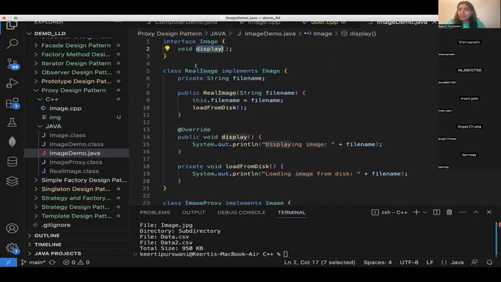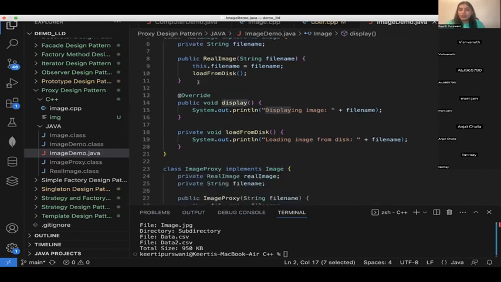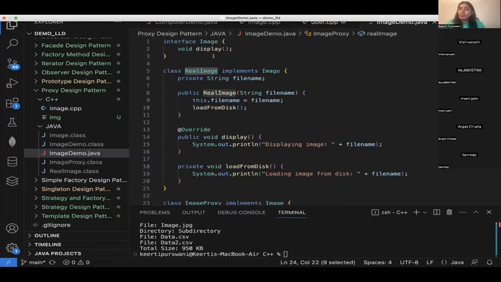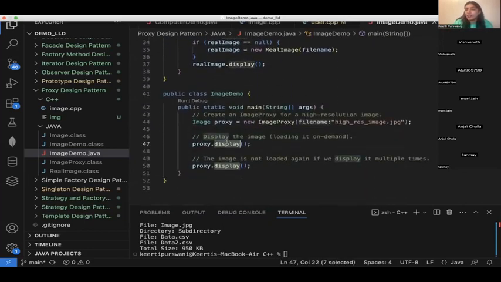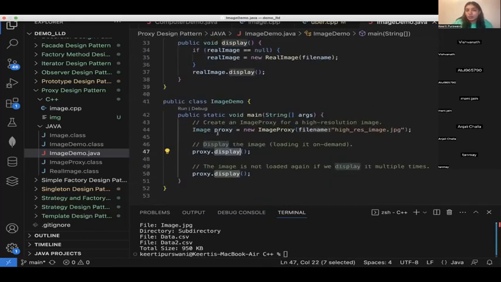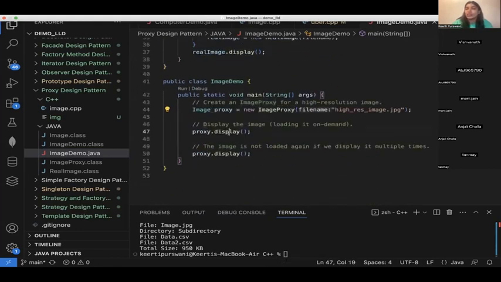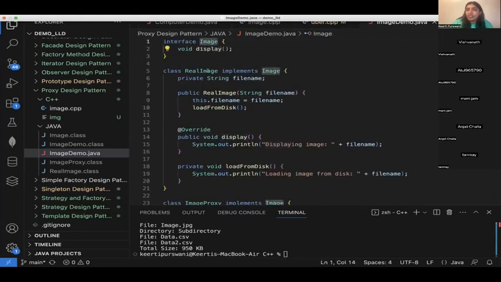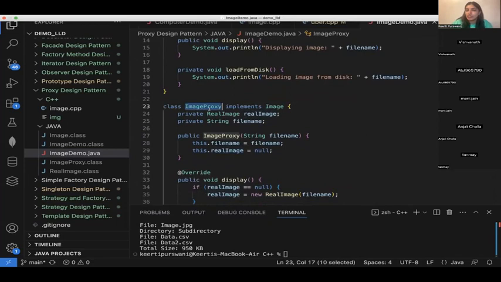So there is an interface, but see, the point is if you make the proxy as the interface, your proxy should have your real image, right? Both of them should be of the same type, and that is why you have the image. Both of them should have display, so that you can display like this. When you do not know actually whether you're talking to the proxy or the real image, you will just do display, right? That is why you need the interface, and from the interface you have the real image and the image proxy. Okay, got it. Thank you.